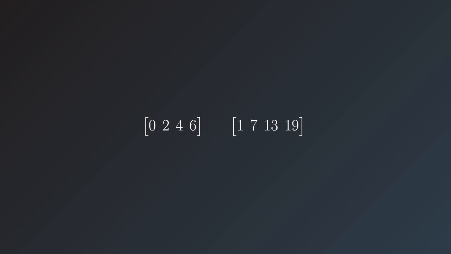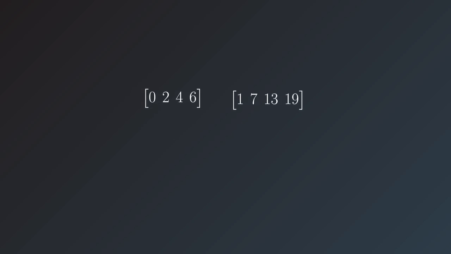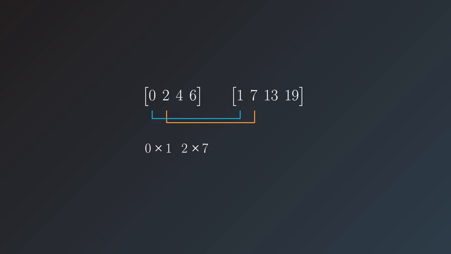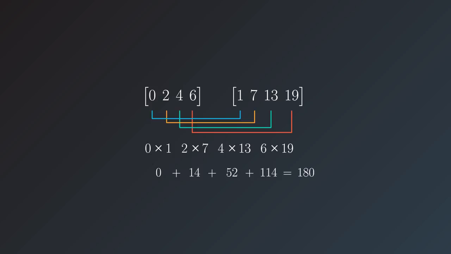Well, before we deal with matrices, let's start with just two equal length vectors. One operation we can perform on these vectors is called a dot product. For this class, you won't need to know how dot products are used, but there's a link below the video if you're interested. To find the dot product, we first multiply the corresponding elements of each vector. So the 0 times the 1, the 2 times the 7, and so on. Then we add up all those results to get a single number, in this case 180. This operation basically lets us take two vectors of any length as long as they're equal and convert those vectors into a single number. So how does that help us multiply two matrices?